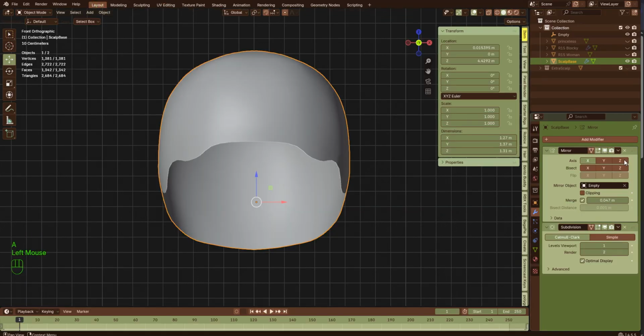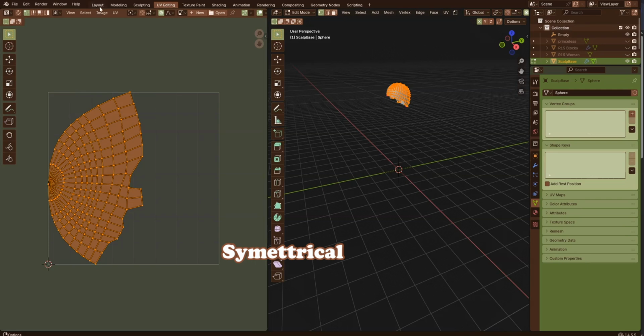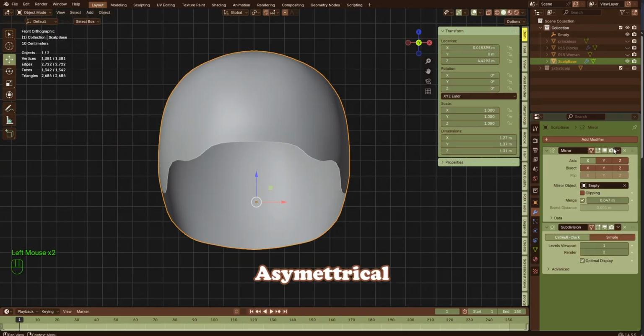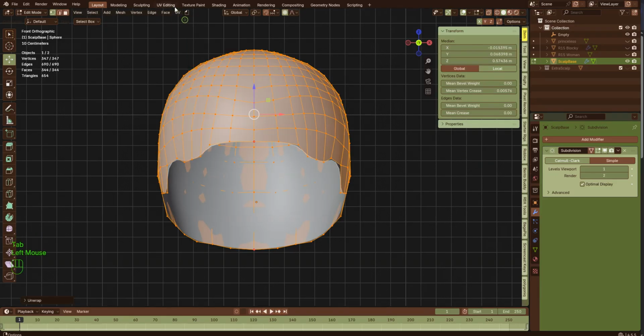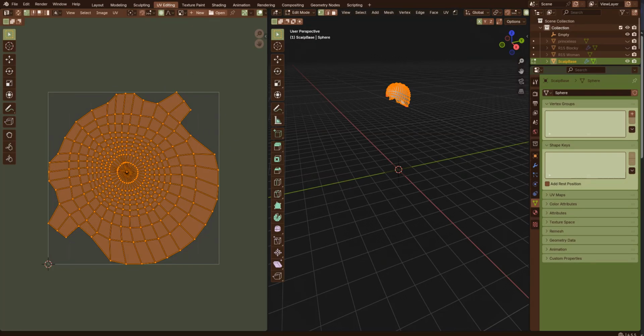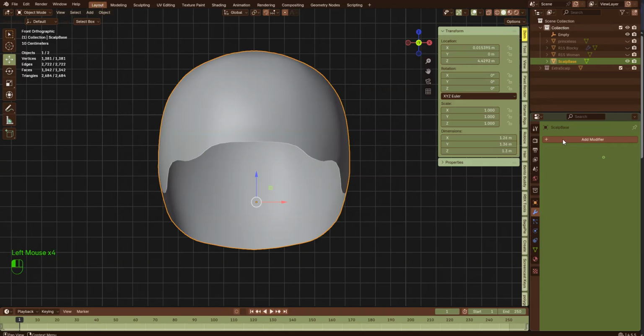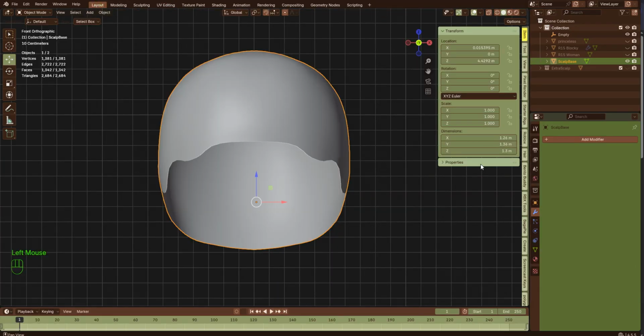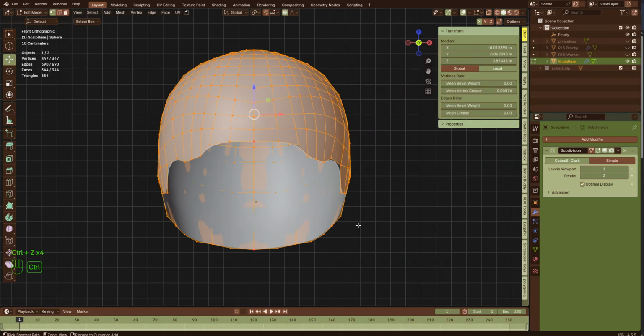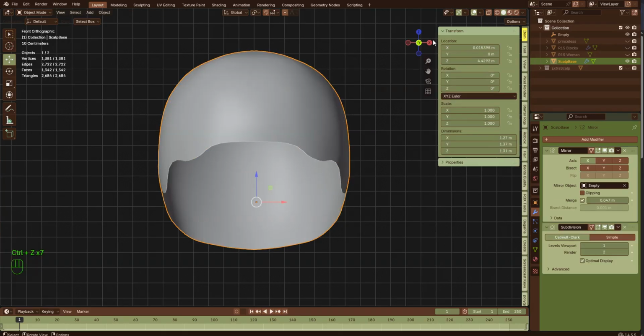I don't recommend you do this until after you apply your modifiers. If you're making asymmetrical hair, this unwrap is fine. If you're making symmetrical hair, you have to apply the mirror and then you unwrap. So if you apply the mirror and then UV unwrap, we get an unwrap of the entire scalp, which is good for symmetrical hair. And also remember to apply the subdivision when you want a texture, so you can get what it actually looks like for real. Yeah, I'm just going to undo to bring those back.